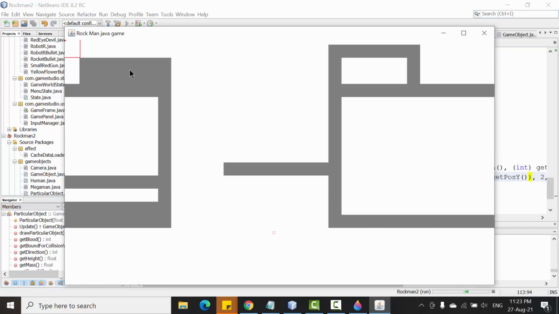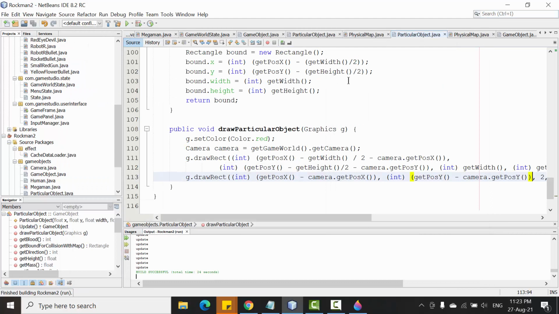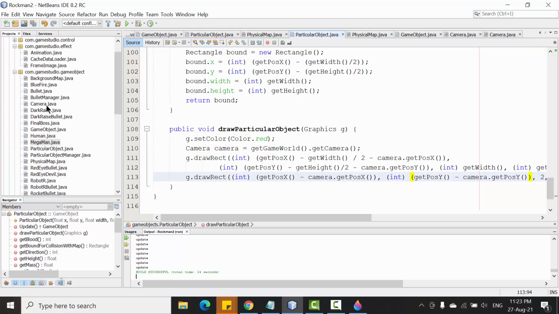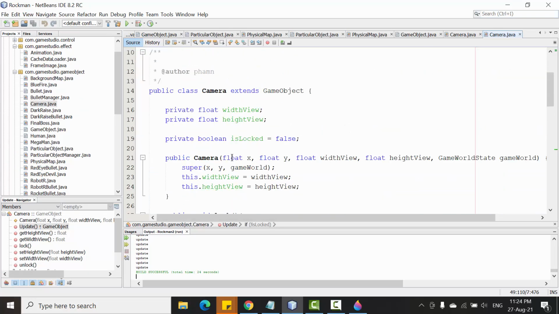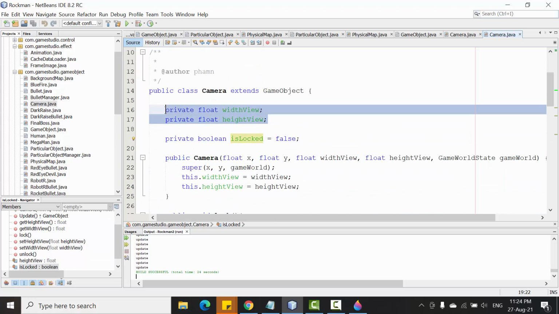So that's why right now we need two properties from the camera. Alright, so let's go to the origin. You can see here we have width and the height. So here is the width and the height of the view. View is also the camera.